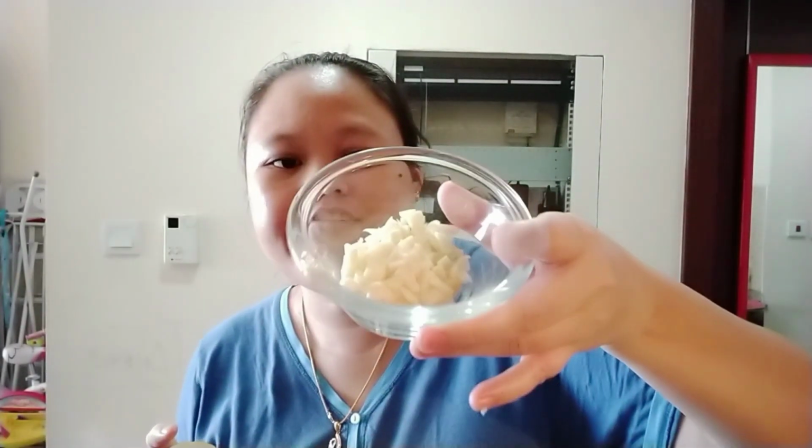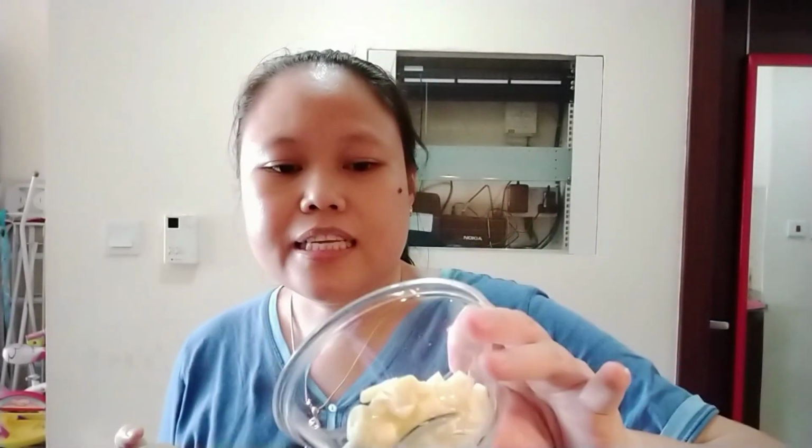And I have here chopped garlic. This is about 5 cloves of chopped garlic. And of course we need salt to taste. So now, without further ado, let's get started.